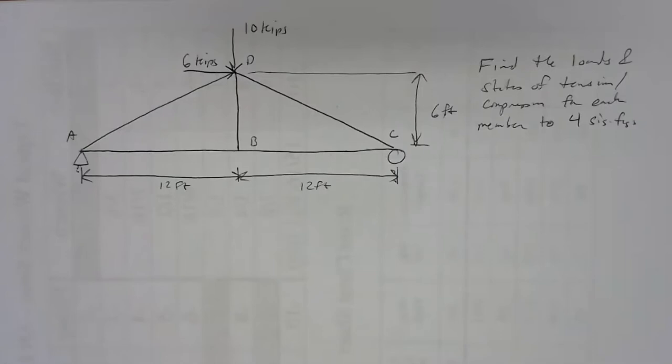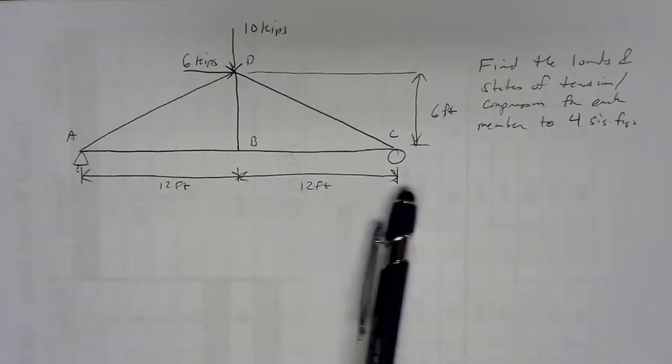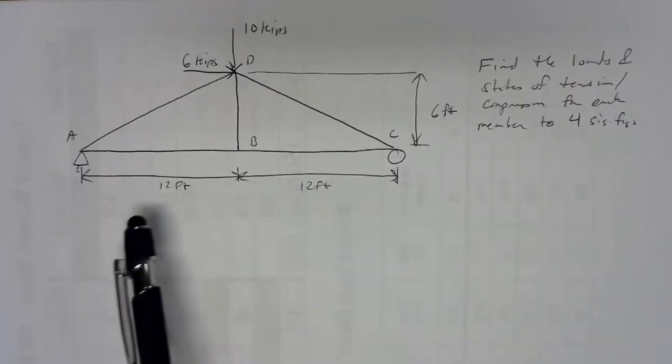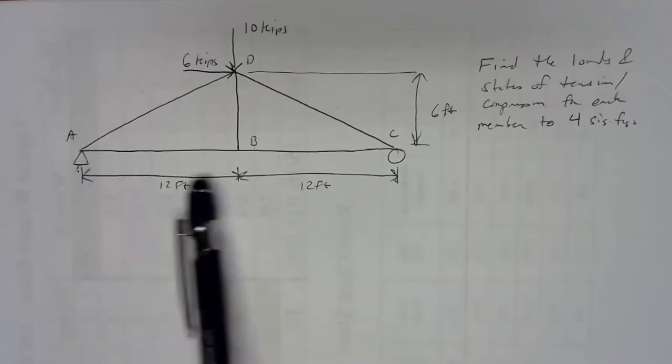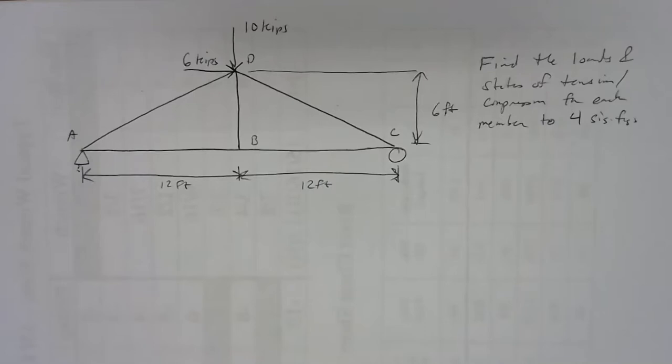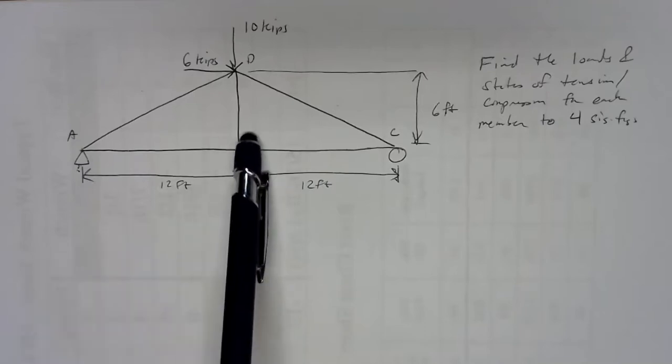This is a reasonably common kind of roof truss setup. In fact, it's something I have in my attic, and it's got a 24-foot span down here at the bottom. The walls that it's supported on happen to be over my living room. We have 24 feet going across, and then it's about a 6-foot height.